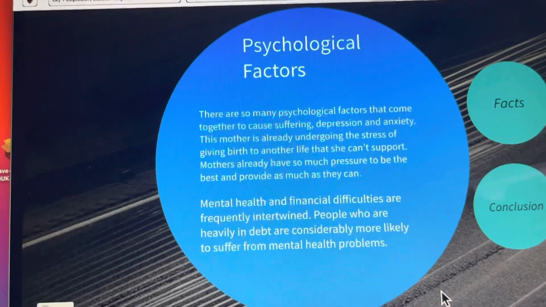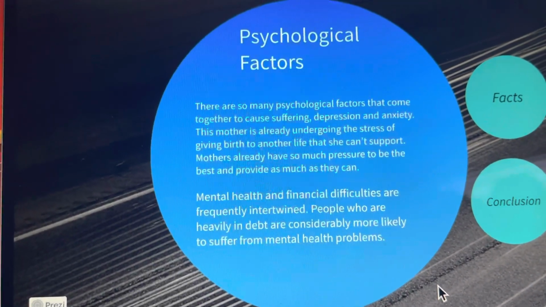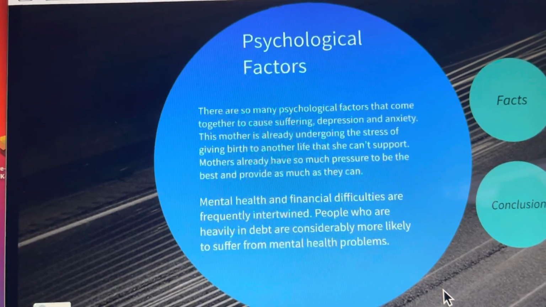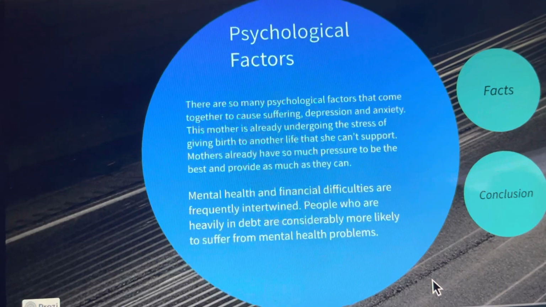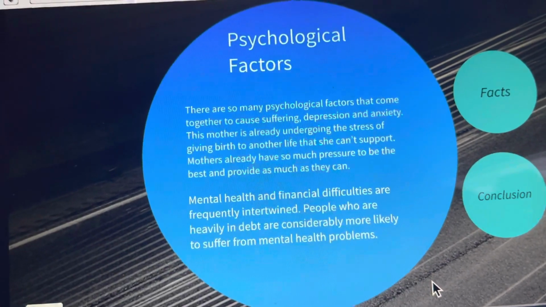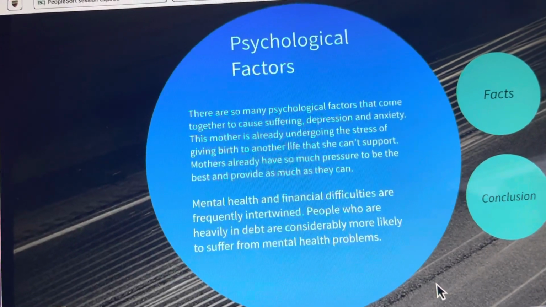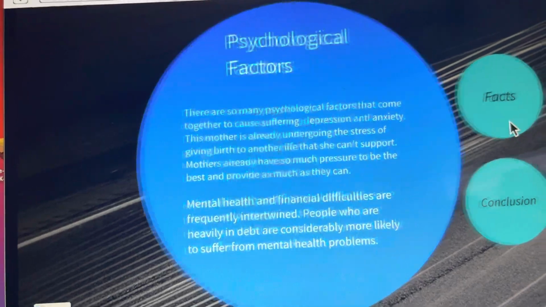Psychological factors. There are so many psychological factors that come together to cause suffering, depression, and anxiety. This mother is already undergoing the stress of giving birth to another life that she can't support. Mothers already have so much pressure to be the best and provide as much as they can. Mental health and financial difficulties are frequently intertwined. People who are heavily in debt are considerably more likely to suffer from mental health problems.